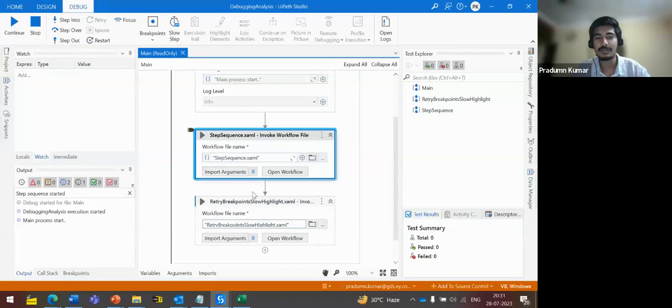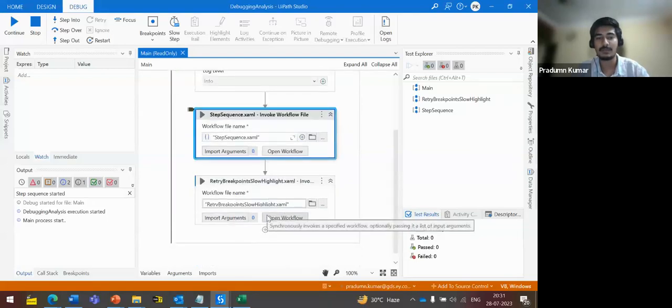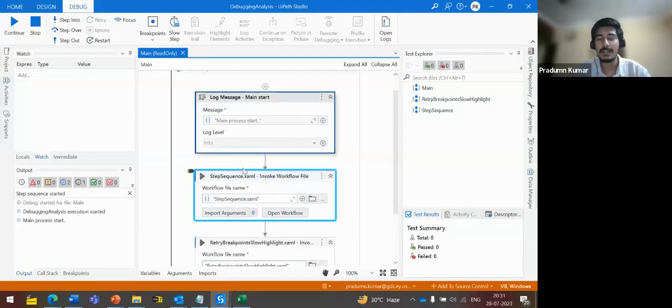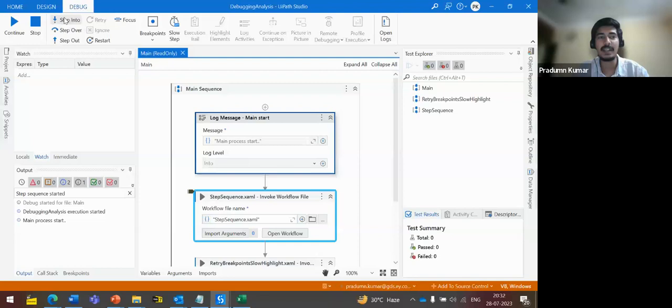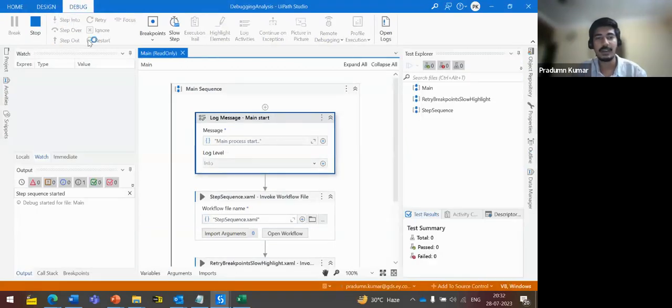Understood? So one by one it will execute. Up till this part, is it clear? I'm explaining step into, and what I did was, I'll do it again. I go to the debug panel, I'm in the main sequence, I press step into.